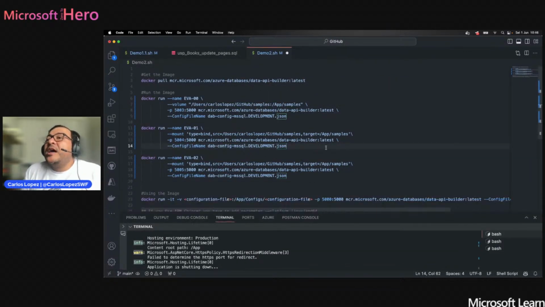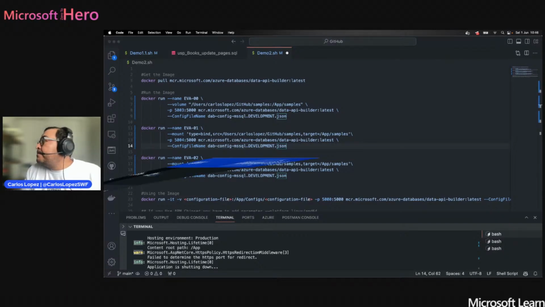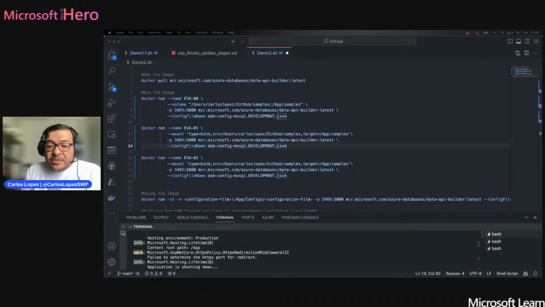but using Docker. In this case, you can run the same container at the same time, which is the Microsoft Data API Builder latest, and you can configure more than one running with the same configuration. I already ran this. You just have to have one terminal per container. I already launched that, so I have this in my Docker platform. Let me see.